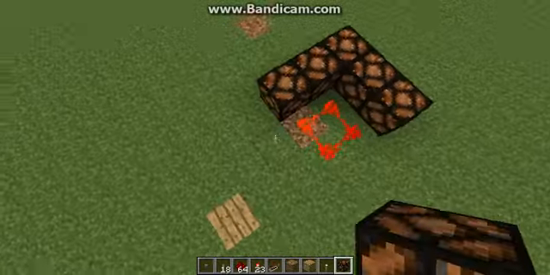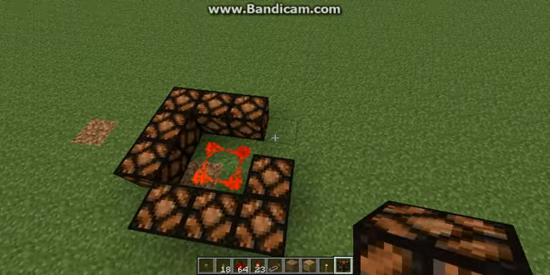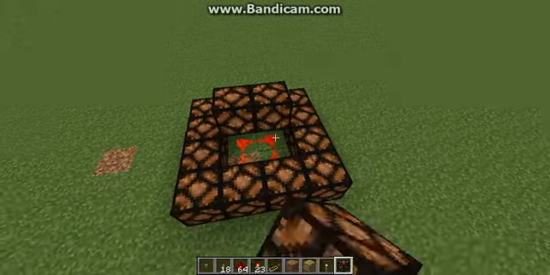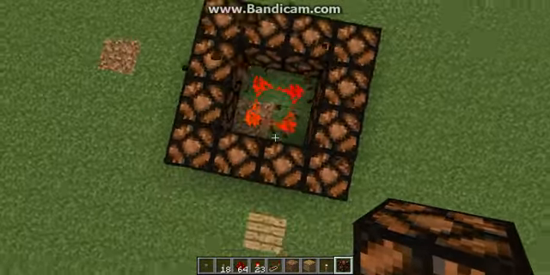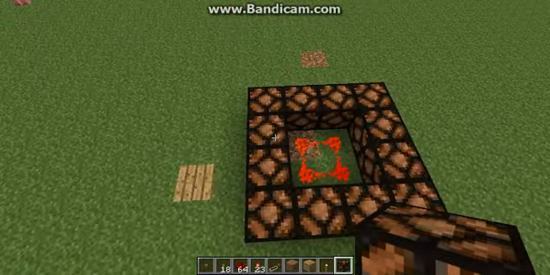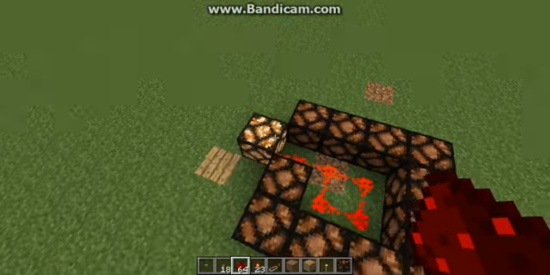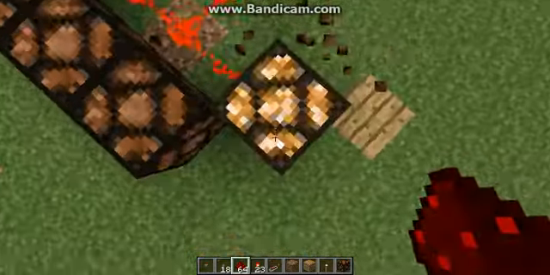In fact, if I make it go in a circle like this, it won't be powering any blocks at all. It will not power a single one of these blocks because it is in this loop. Only if I were to do something like this would it power that single block, because that is the only block it is pointing towards.